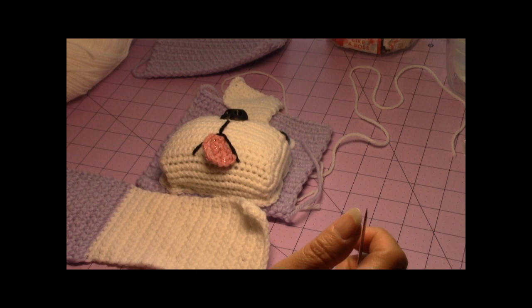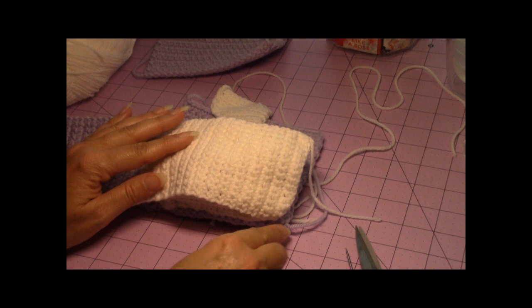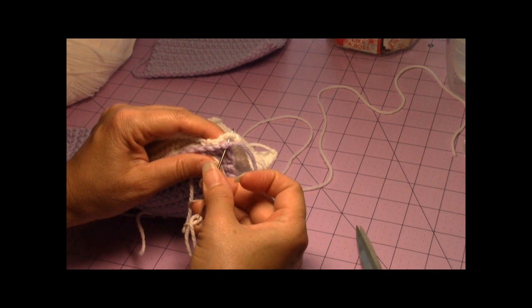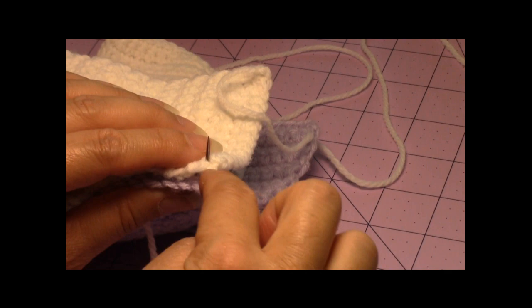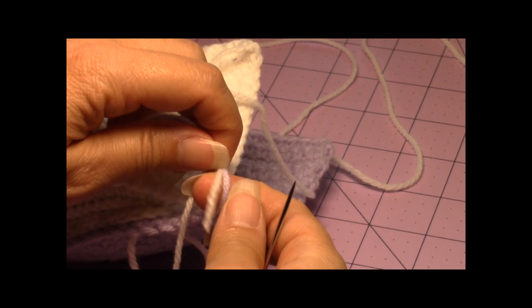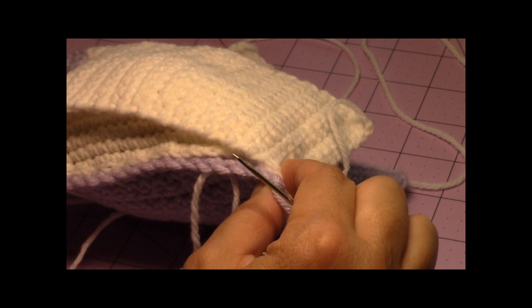Then you're going to take and fold the strip over on top so that the right sides are facing. Then you're going to line up the corner here. And then take your tapestry needle, go into that stitch of the bottom of the head as well as the side strip panel. And then bring the yarn through and tie a knot. And we're just going to sew this portion of the strip first. So it should line up all the way across to the opposite side.